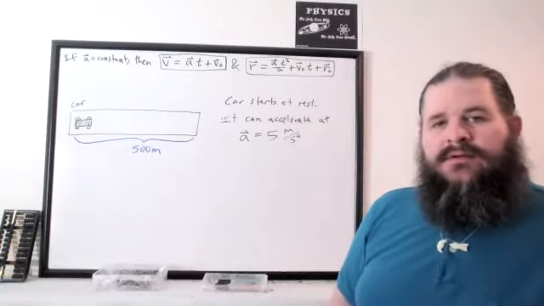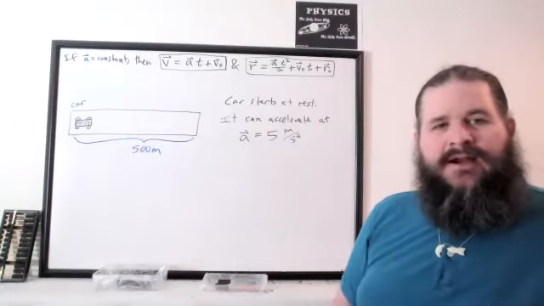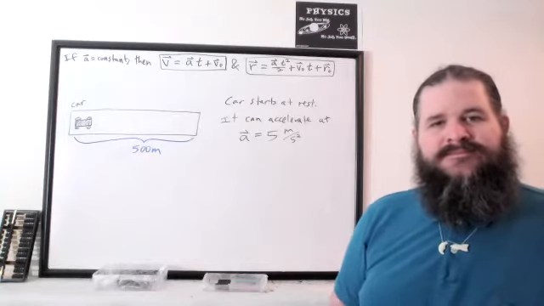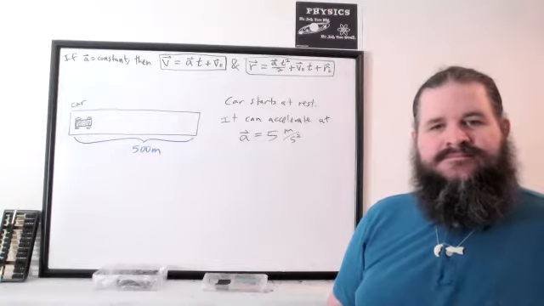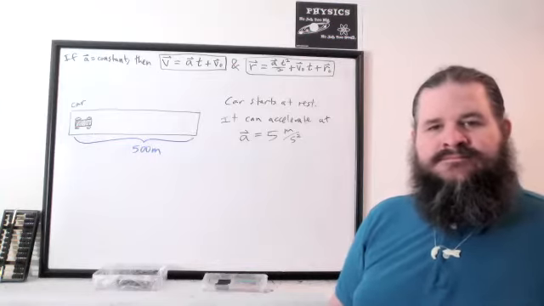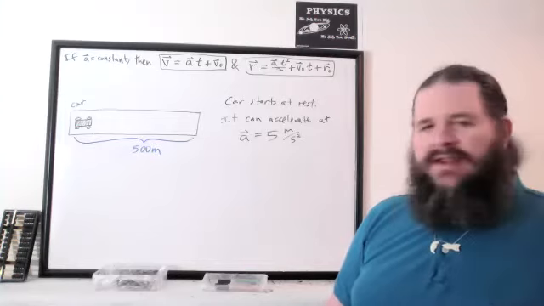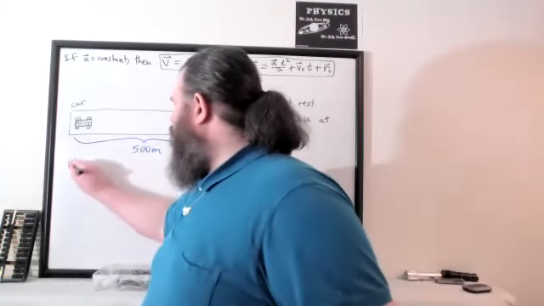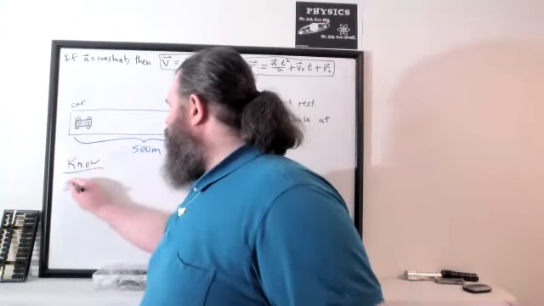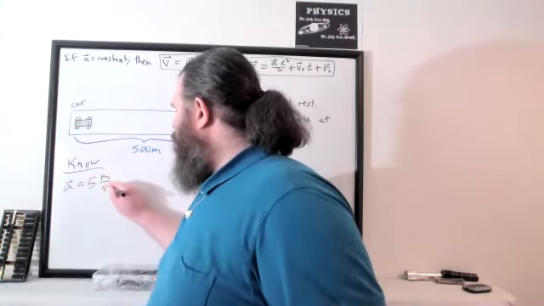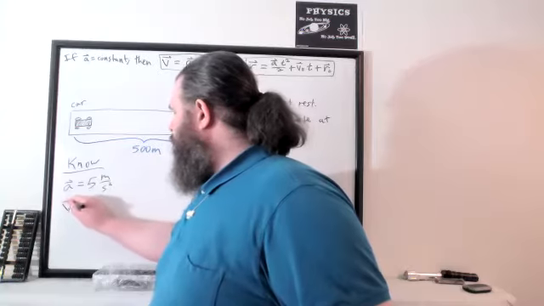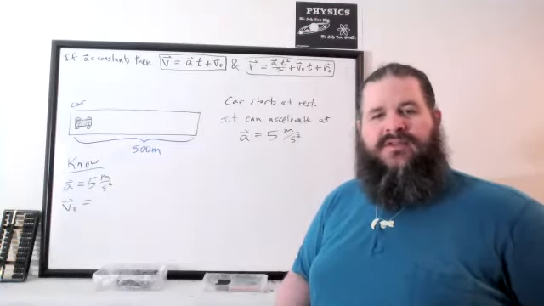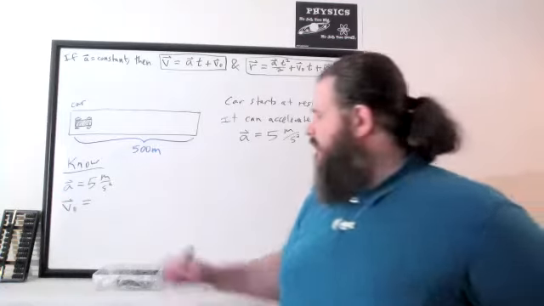And we could figure out, what's one thing we might be able to figure out here? What information could we find in a case like this? We could figure out the final velocity, except there's one slight problem there. We know the initial velocity. If we just list out what we know, the acceleration is 5 meters per second squared. We know the initial velocity. What would be the initial velocity here? If it just starts from rest, the initial velocity is 0.